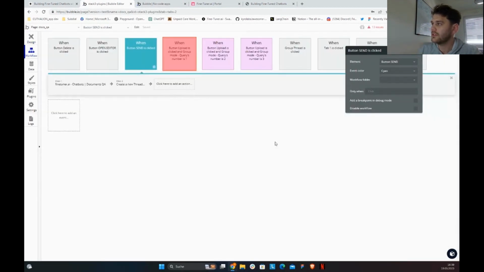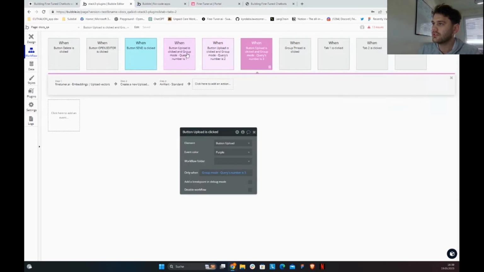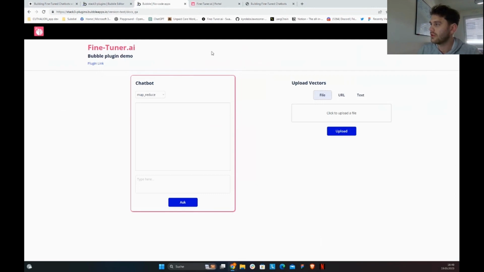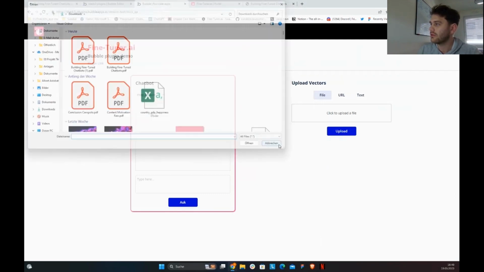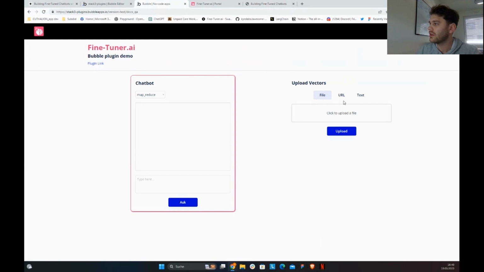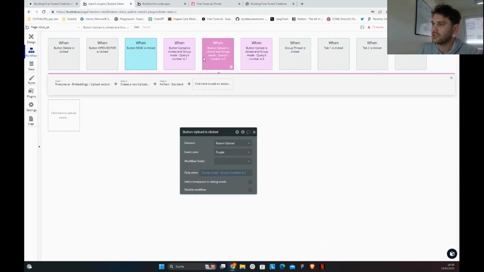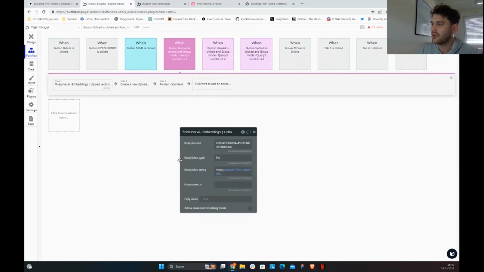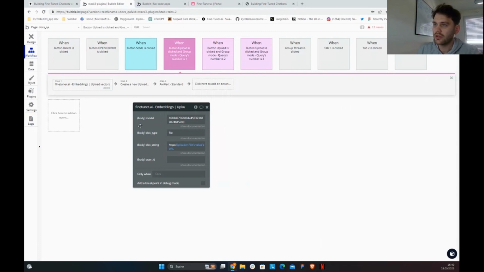Upload. And here I have three conditions. So one is file, two is URL, three is text. And I put these conditions here. So if it's file, it's going to use this API call, which I already set up here.